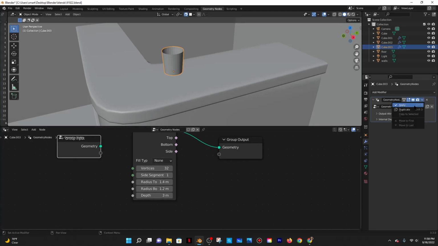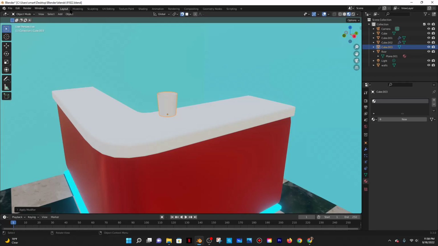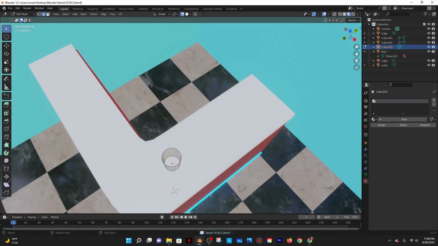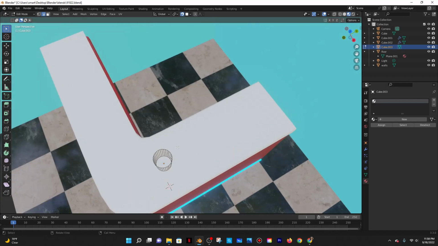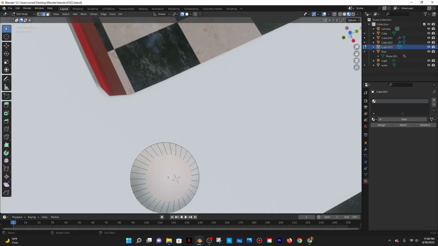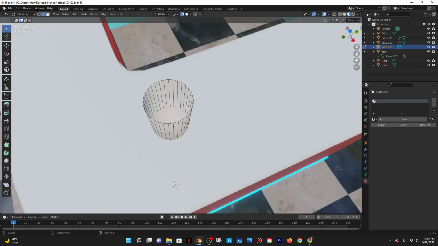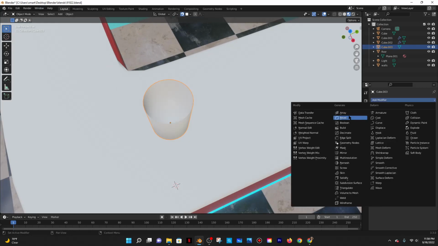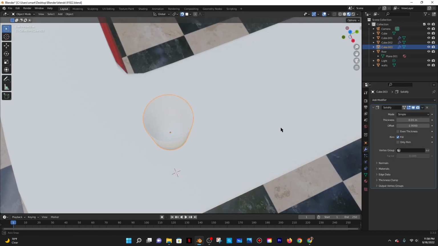Then I apply this thing, go back to layout, and then right click shade smooth, and then in edit mode, I'll make sure I'm in edge select, and then do Alt and select the bottom edge, and then press F to make a new face out of those edges. And there we go. Now it's closed at the bottom. And then in object mode, I'll go to the little wrench icon, add a, what am I adding again? Solidify modifier, and just do something. Actually, I think that's fine.